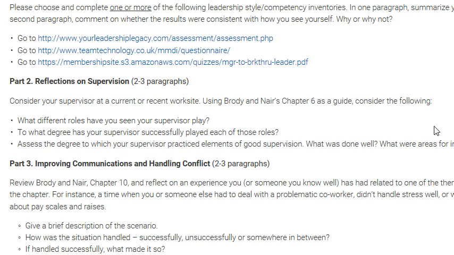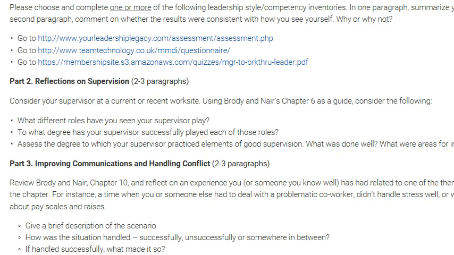If not, then possibly a volunteer situation. What different roles have you seen your supervisor play? To what degree has your supervisor successfully played each of these roles? And assess the degree to which your supervisor practiced elements of good supervision. What was done? What are the areas that need improvement?